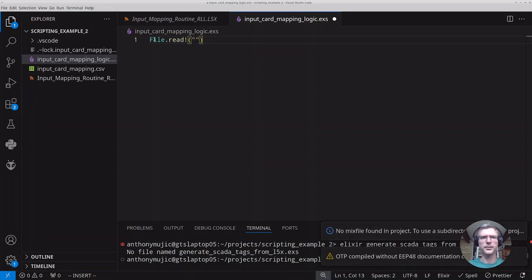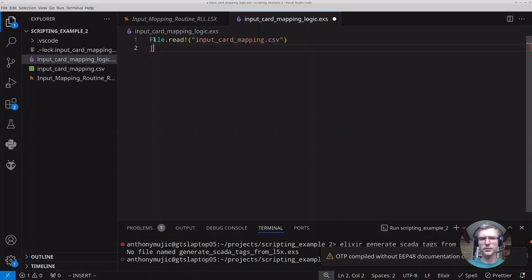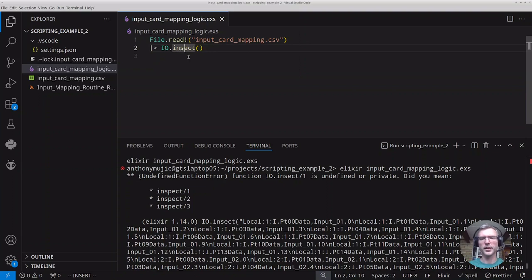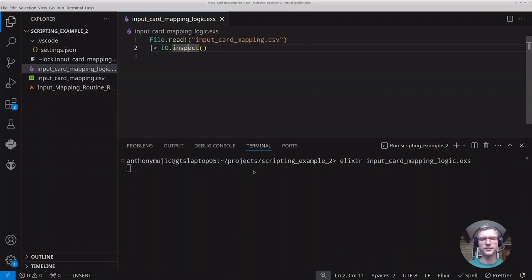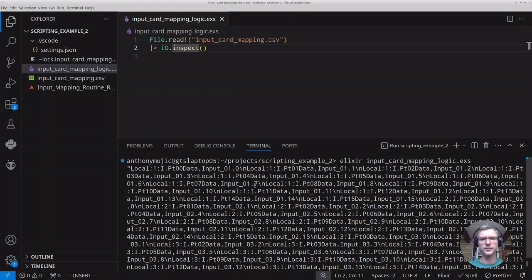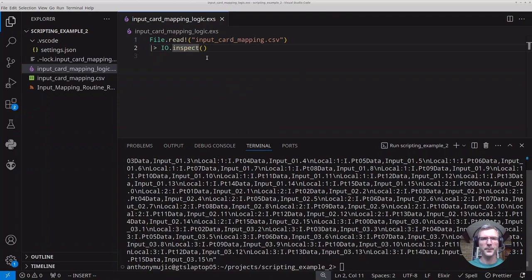The file here is input card mapping.csv, and I will print the result to the screen. Spelled inspect wrong. Okay, that looks better.